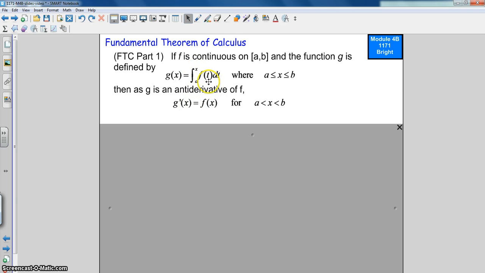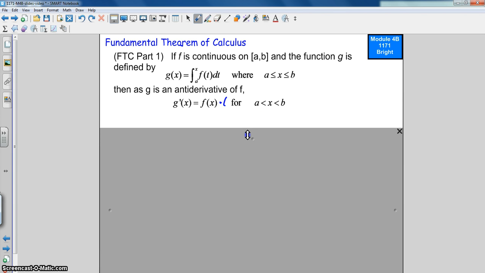So we'll substitute in the upper bound. Technically the rule doesn't state it, but it'd be times 1 by the chain rule, because we'd have to take the derivative of the upper bound too. The derivative of x is just 1. Then it would normally be minus whatever you get at a, but a is a constant, so it all just drops out. So g prime is equal to f of x times 1.